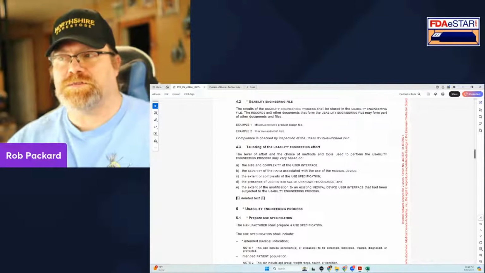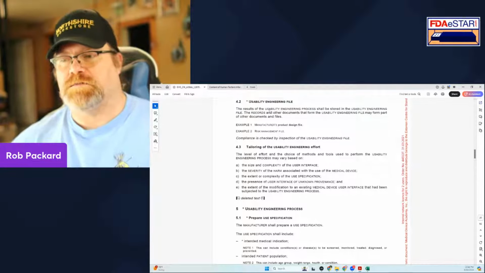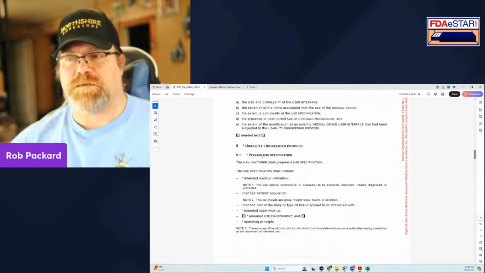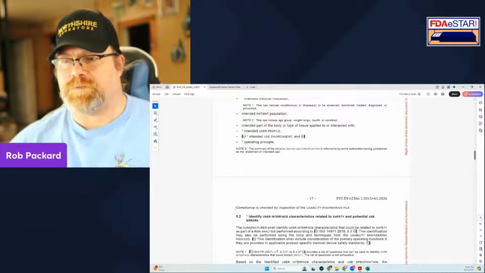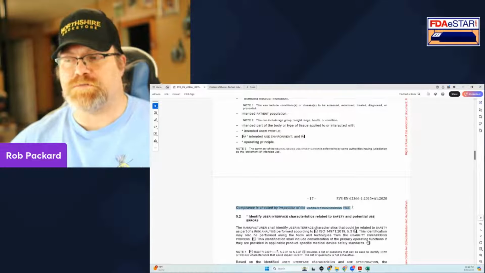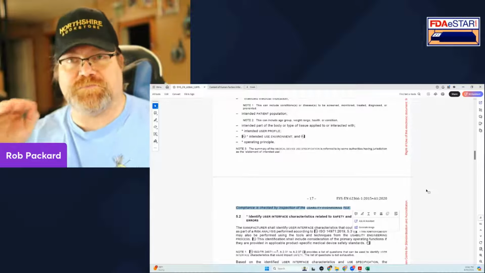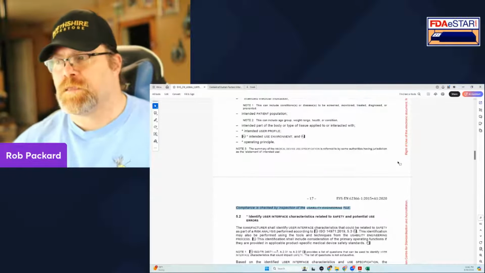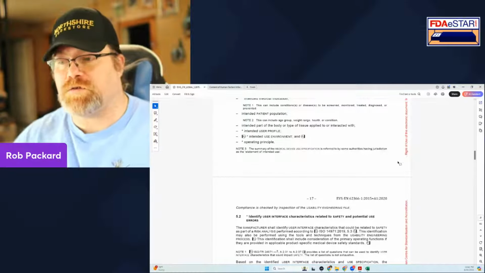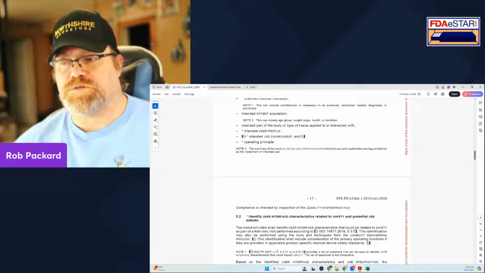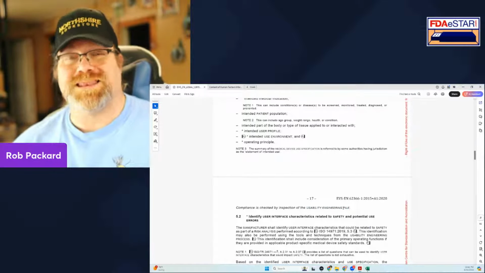And all the results of this usability process are supposed to be in that file. A little bit further down, they say, prepare a use specification. And once again, at the bottom, they say compliance is checked by inspection of the usability file. So throughout this guidance document, they have different requirements that you should include. Well, how do I know what should be in my usability engineering file? You can just search for wherever it says usability engineering file. That's going to be where a requirement is found, and they're bolded in italics.